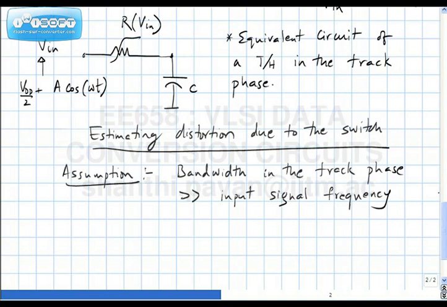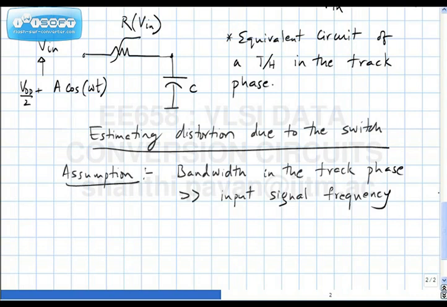So based on this intuition, what can you expect as you increase frequency? Will it get worse or will it get better? The distortion of the sample and hold during the tracking phase must get worse as the input frequency increases. You understand? Because as the input frequency increases, C dV/dt increases, which causes more current to flow through the nonlinear resistor, which causes more distortion. We'll prove that a little later on, but intuitively this is what you must expect.